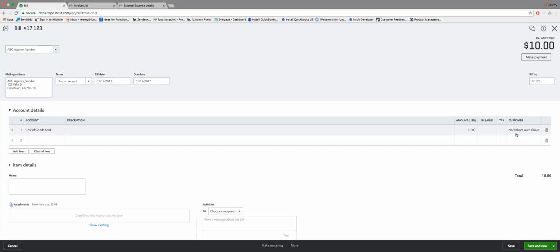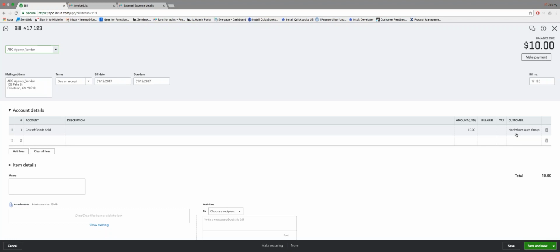And one thing I do want to mention: to get the customer names and the vendor names into QuickBooks, the sync does have to have a transaction against it. So if you have company ABC and they're not in QuickBooks quite yet, you'll have to create an invoice in Function Point for ABC and hit the export button. That invoice will then populate into QuickBooks as well as the customer. Similar with the vendor: if you have, in this case, ABC Agency in Function Point but not in QuickBooks, by adding that expense against them in Function Point and clicking that export button to bring them into QuickBooks, that will add the vendor record as well as the bill.